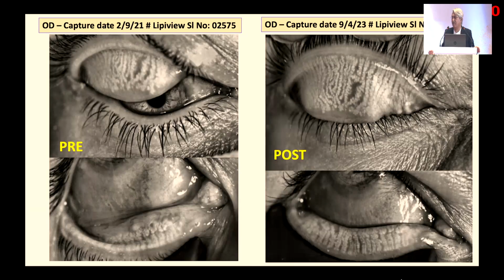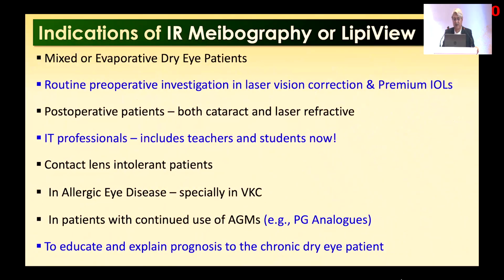So hazards of boiling water or sodium bicarbonate, Johnson baby soap, earbud, all this, you cannot do it. So that goes along with it. Along with that, you have to give lipid teardrops, which contain lipid. Only one thing is available, probably an Indian company will come up. So indication is there, so you have to choose. We have seen in allergic VKC, you can see a lot of dry eye disease, patients with glaucoma with meibomian gland.